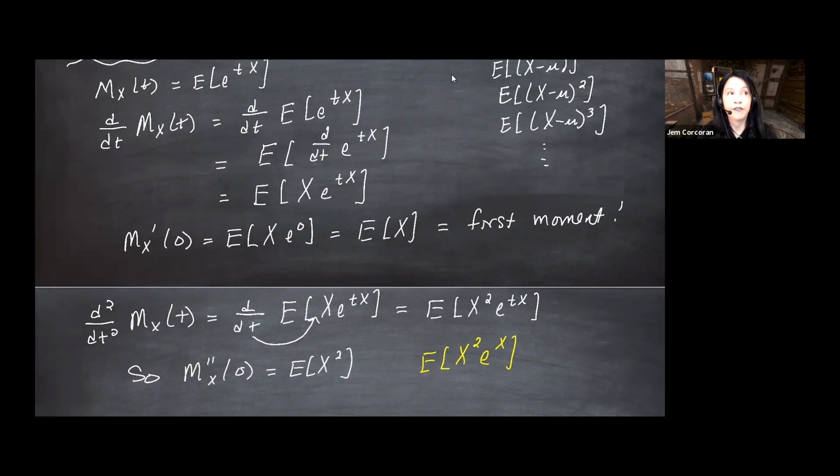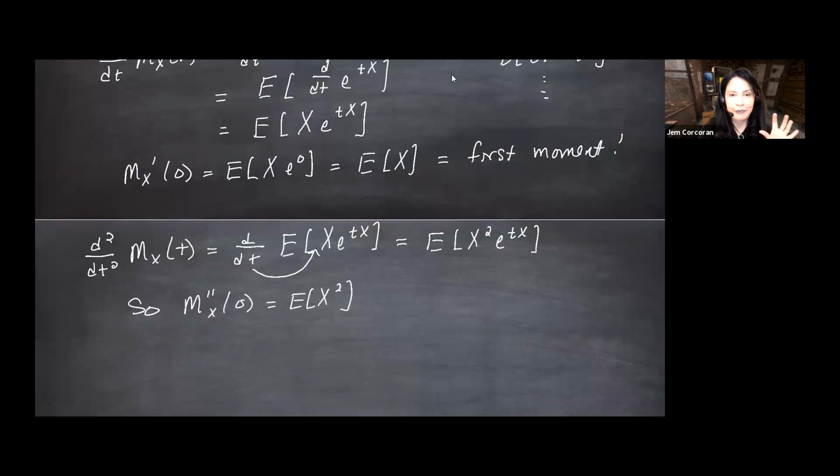By the way, for moment generating functions to be useful, they have to exist for t. So the domain has to include 0, because we do care about plugging in 0. So if you compute a moment generating function and it only exists for t less than some negative number, then we can't get these moments. So you'll often see people write that this exists for all t in some neighborhood of 0, because that's the interesting part.